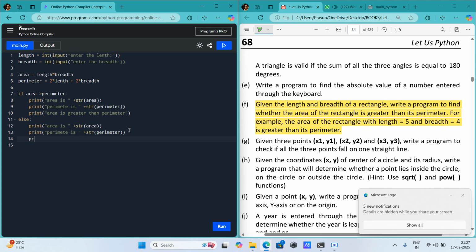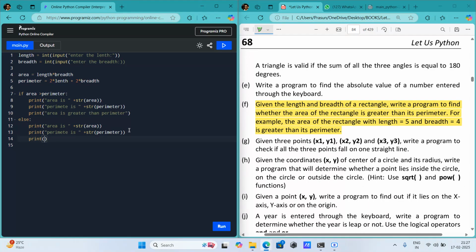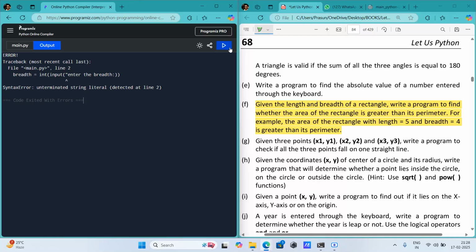Then print area is less than its perimeter. Okay. Else area is less than. Okay. Let's run this code at first.